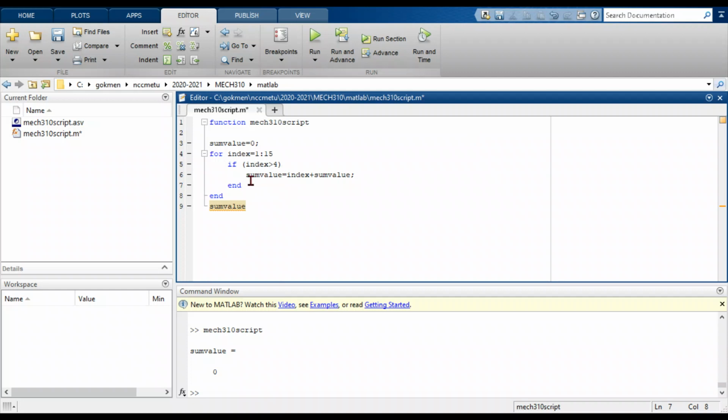Now this is critical and this is just an experience. For the first case, MATLAB does it automatically, but in some cases it may not do it. The tabbing is quite good. It will tell you under which sequence or which part of the code you are working on. You see, if and end begin on the same column.